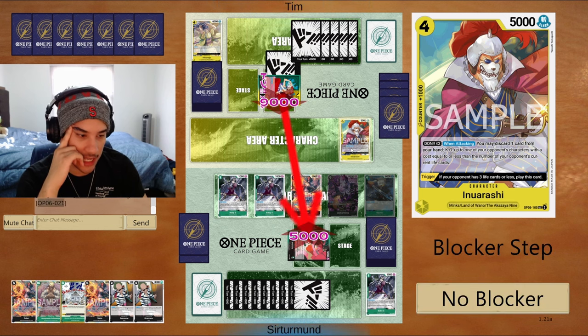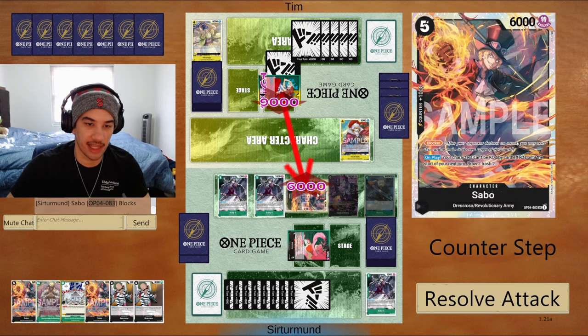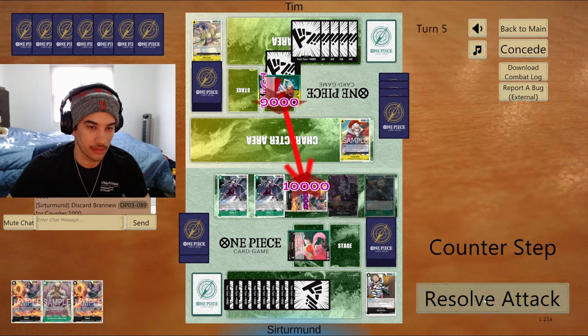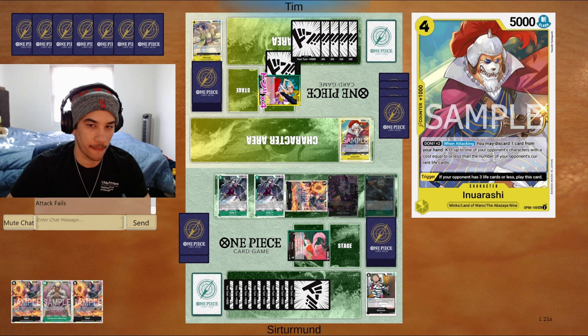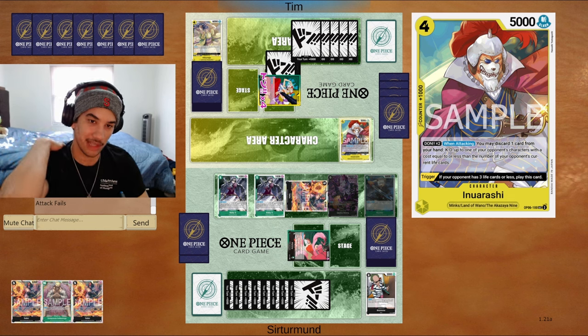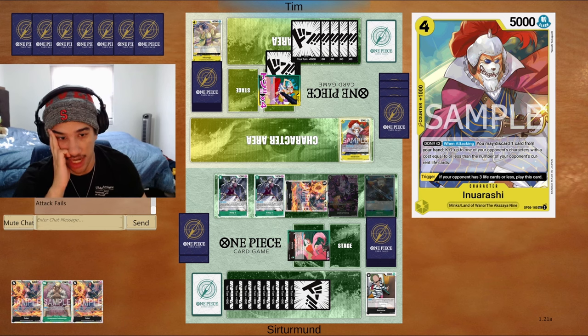So they go for 9. I mean, I just do the same thing again, right? Force you to attack this Sabo. And if you attack the Sabo, again, we can always go for the Flamingo next turn. If you attack into my life with the Inurashi, I'm okay with that, because it's not a double attack.